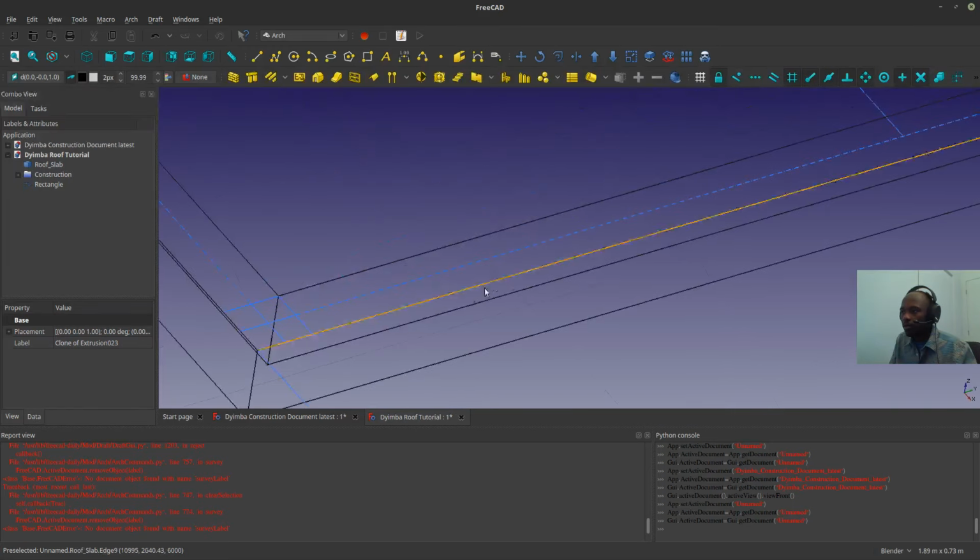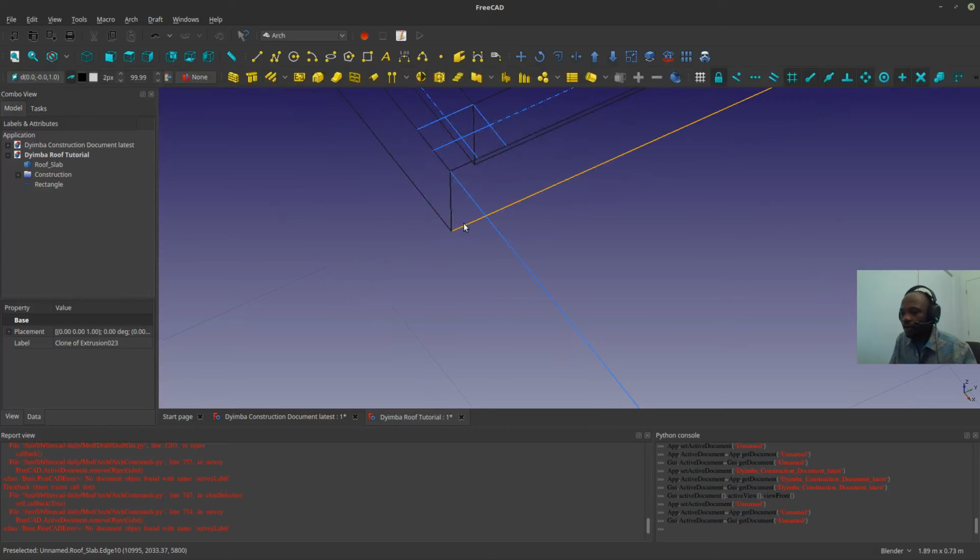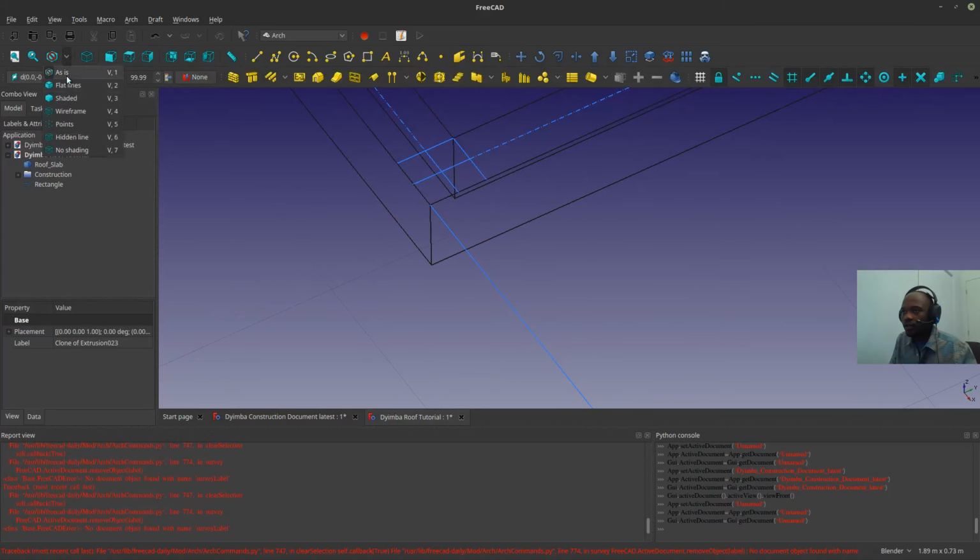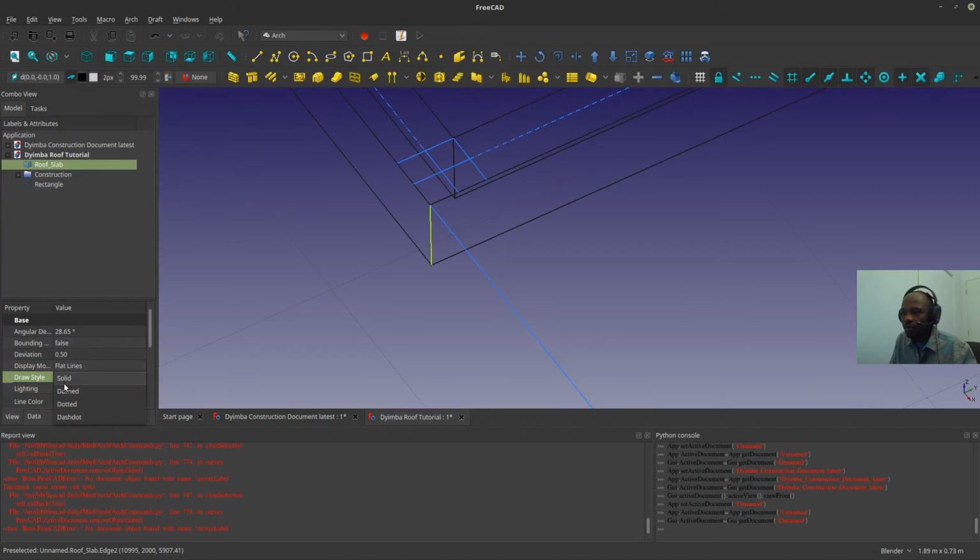So maybe I'm going to select that face, select this, bring back to this. Solid display mode, flat lines, shaded.